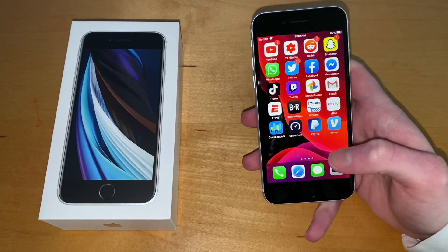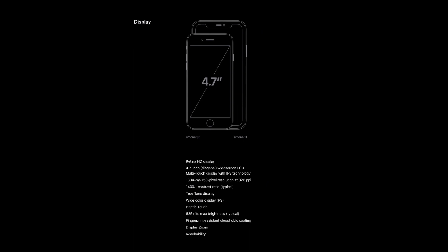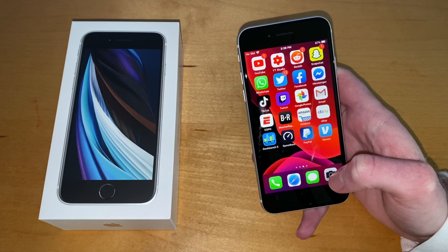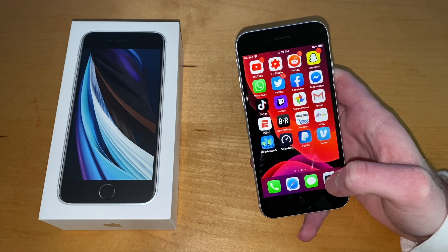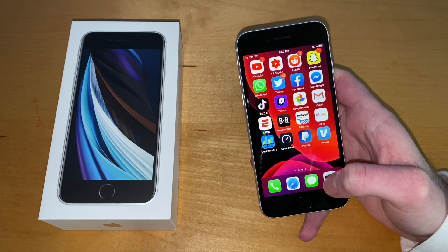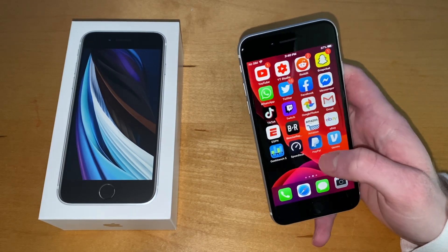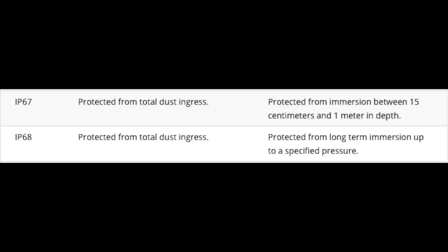This specific model has 64 gigabytes of storage and 3 gigabytes of RAM. The screen is a 4.7-inch design, the same as the iPhone 8 — the 6 through 8 all had that similar 4.7-inch design. Screen resolution is 1334 by 750p, so you're getting 720p videos on YouTube, but it's still pretty crisp and on a smaller display it's not as big of an issue.